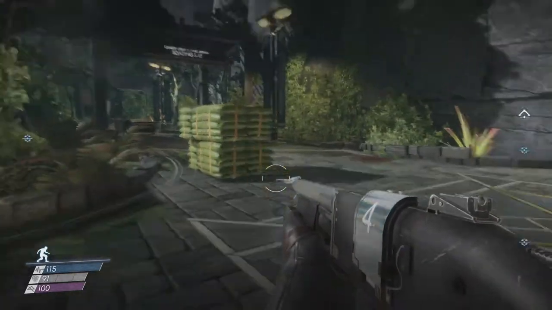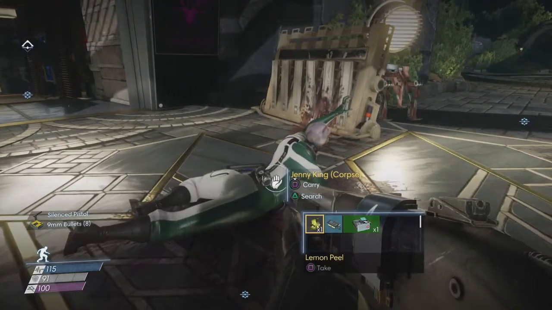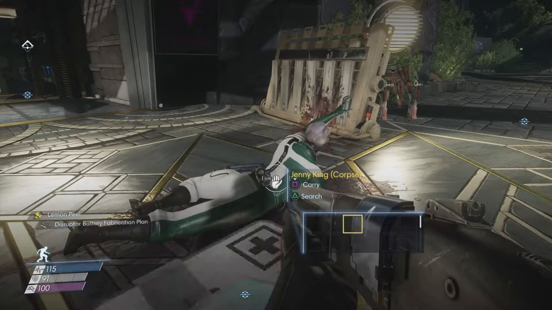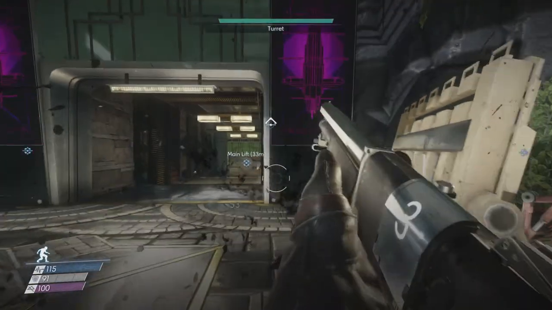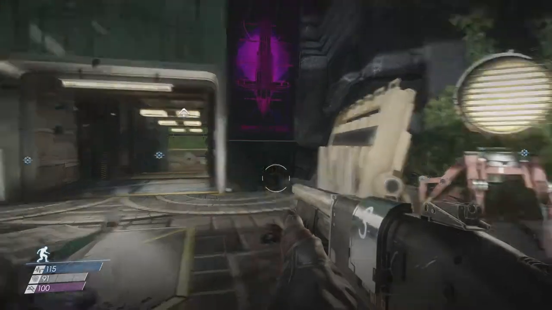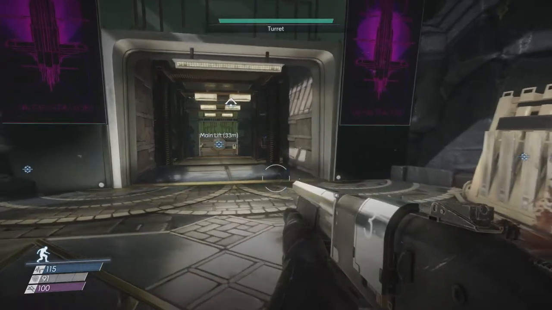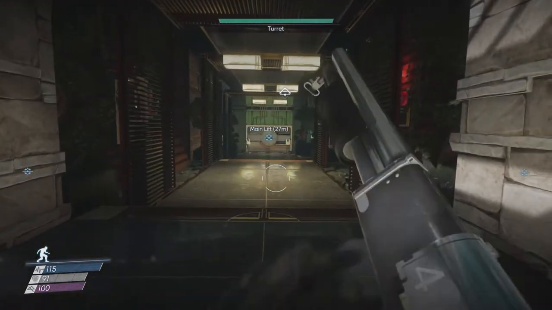So this is where we saw that big Typhon, wasn't it? There's a floating silence pistol here and Jenny King with the disruptor battery fabrication plan. That's good, because we otherwise couldn't make extra ammo if you ran out. Oh! Yeah, that was a quick draw. Hello. Hello. Why didn't those turrets fire on that? Just reloading.